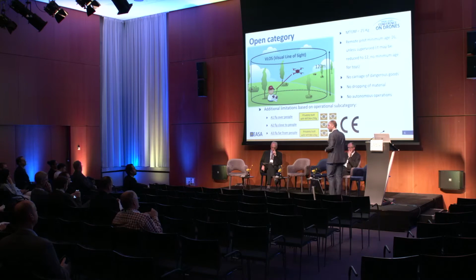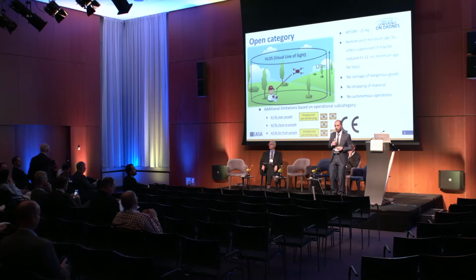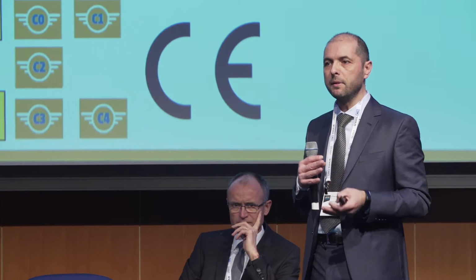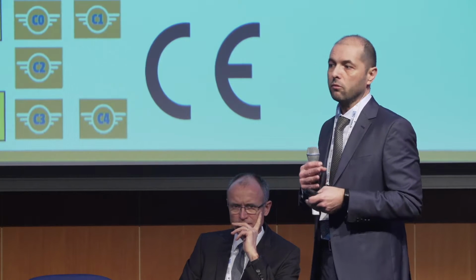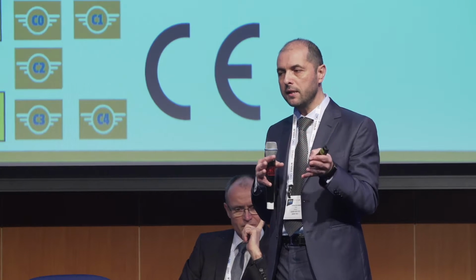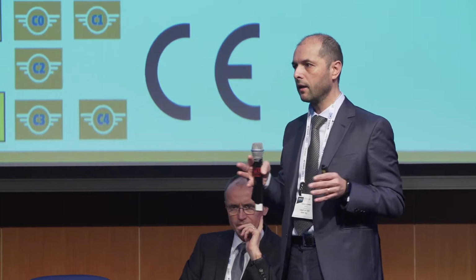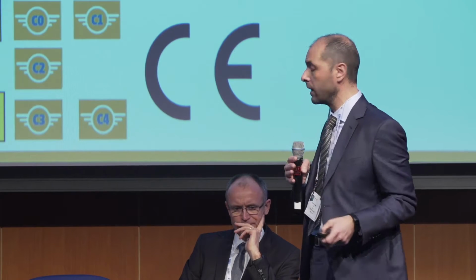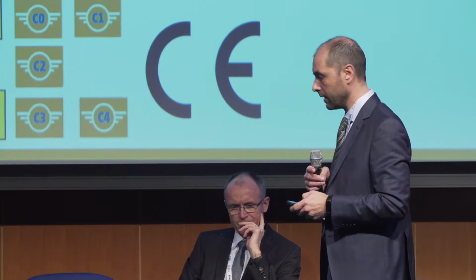Or if you have a privately built drone up to 25 kilos, in this case, you need to fly in an area where there is no uninvolved person in the area where you are operating. So these are drones for which the technical requirements are a little bit less complicated, so maybe it would be a cheaper drone. And the counterbalance is that you have very strict operational limitations, so you cannot fly everywhere, never in an urban environment, so 150 meters from the city, and in an area where there is no uninvolved person.